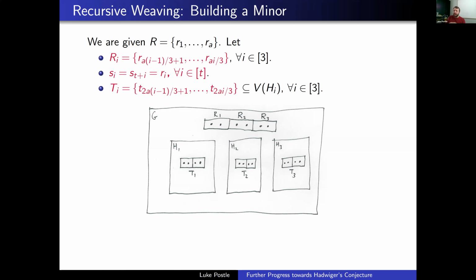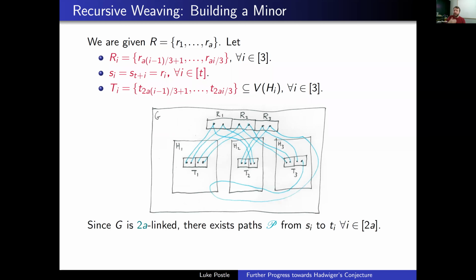I can assume the subgraphs don't use the R's. It's not costly. And then what I do is I pair it into thirds. So we have the first third R1, the second third R2, the third R3. We want R1 and R2 to use H1, R1 and R3 to use H2, R2 and R3 to use H3. So we find sets of vertices inside them, just pick them, and then link, right? So I can do this. I can assume I'm appropriately A-linked.